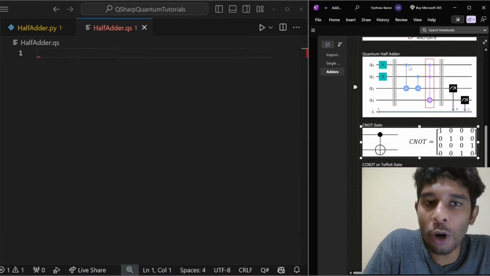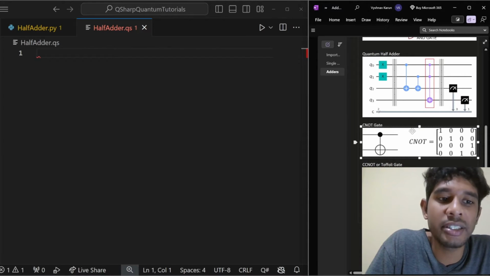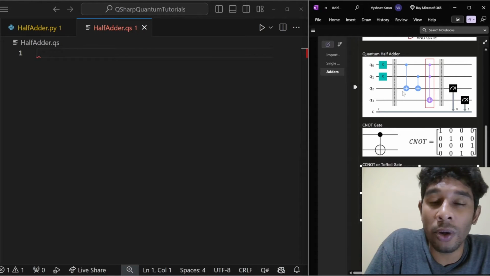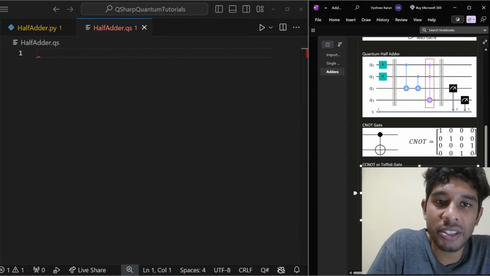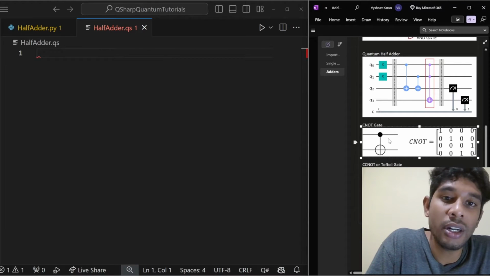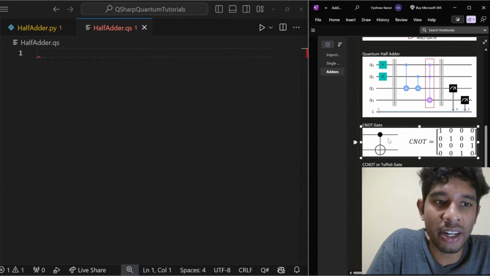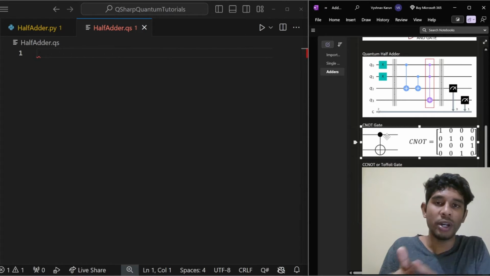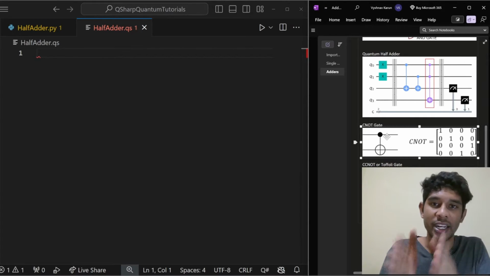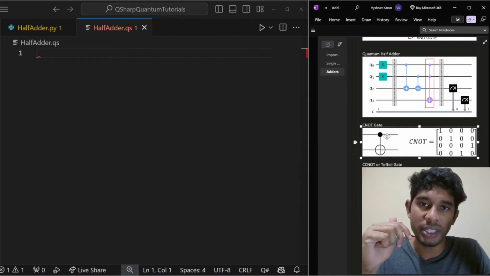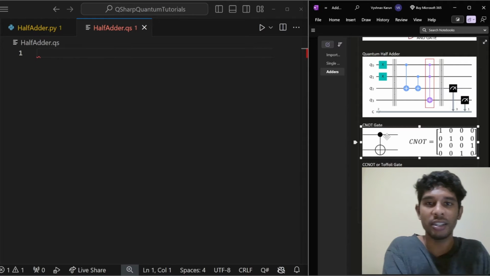So the XOR operation in the quantum circuit is implemented by using the CNOT gate, and the AND operation is implemented by something known as a CCNOT gate. So the CNOT gate is a controlled NOT gate. Basically what it does is it takes in two bits, right? Bit 1 and bit 2. If bit 1 is a set bit, that means if bit 1's value is 1, it flips the value of the second bit. If it is 0, it does nothing to the second bit.